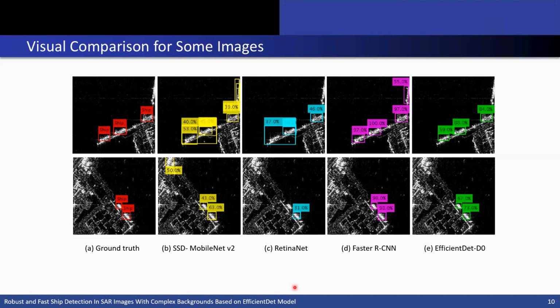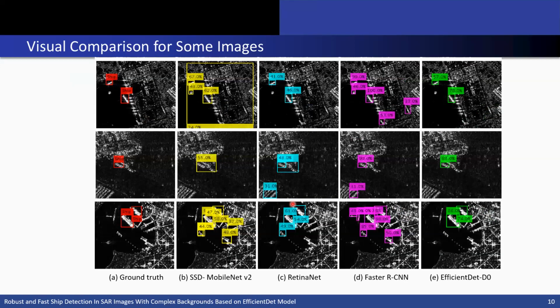On the other hand, RetinaNet may miss some ships, some small ships. For example, RetinaNet has not detected this ship here. If you look at different results, Faster R-CNN correctly finds the small ships and medium ships, but it is not robust to complex backgrounds, and also finds many ships that are not originally ships.